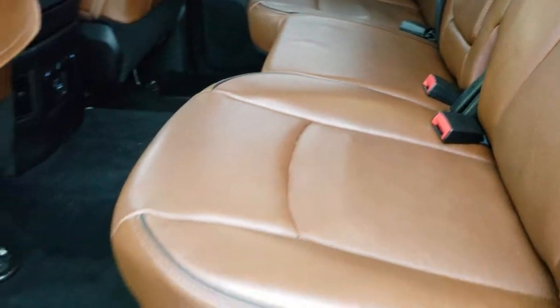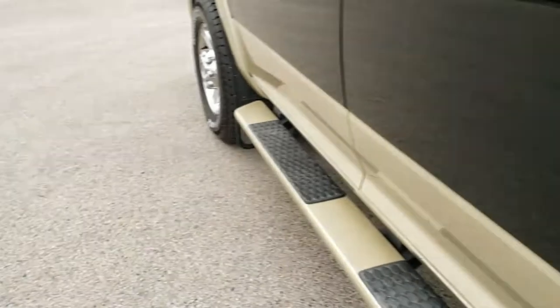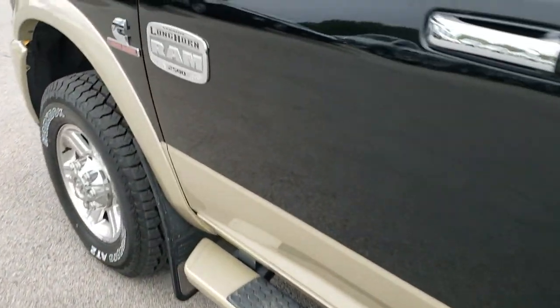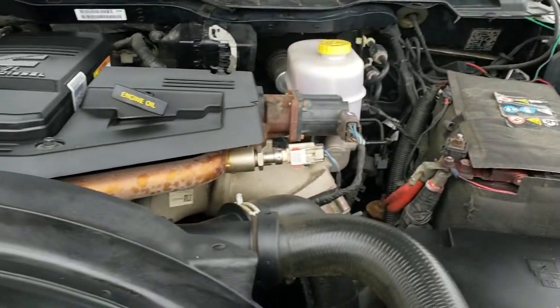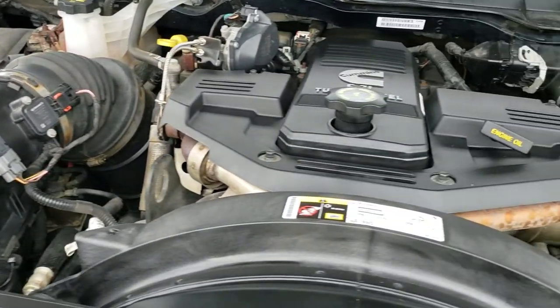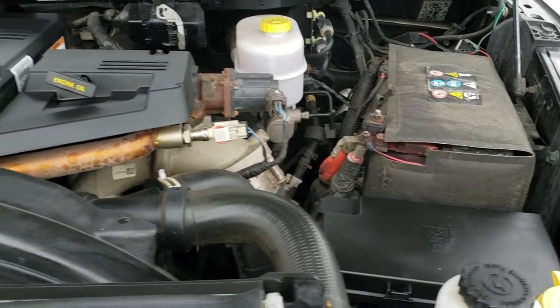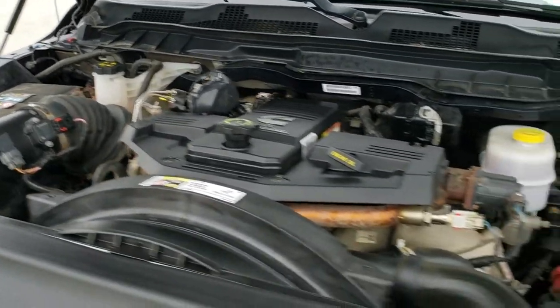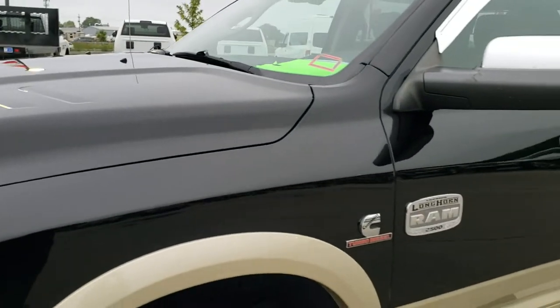You get the wood grain trim on the doors back here. Child door locks. We'll take a quick look under the hood. I personally want to thank you for checking out the video today — hopefully from this HD video you can tell just how clean this truck is all the way around, inside and out. Under the hood we have the 6.7 liter Cummins diesel engine — very clean, runs very smooth. This truck has been fully safety-inspected by our service shop with a fresh oil and filter change, all fluids checked and topped off, gone through mechanically 100%, and four brand new tires.